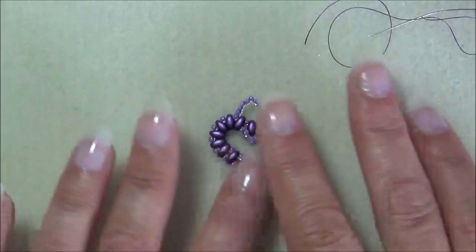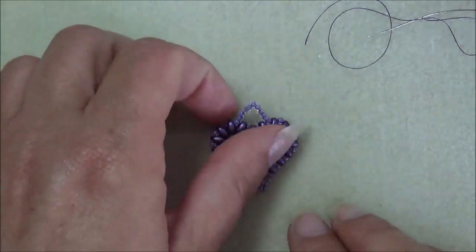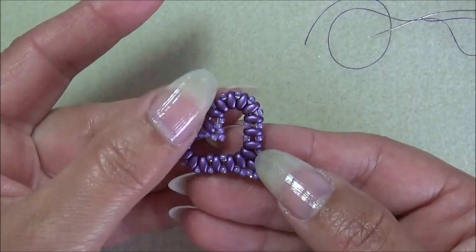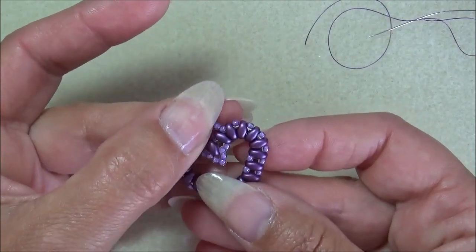Beautiful. Oh, it reminds me of chocolate. You know, the purple wrapped type. Can't think of chocolate, I'm on a diet. Sorry, not a diet, a healthy eating plan.